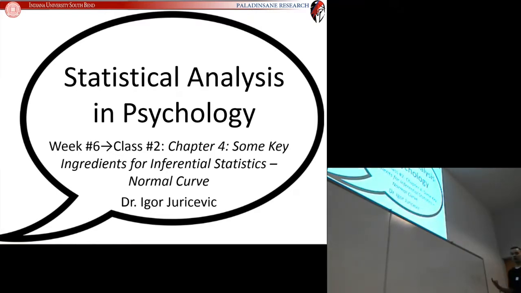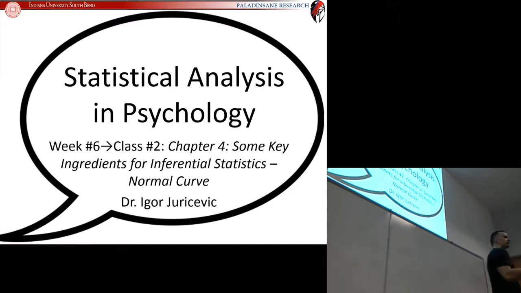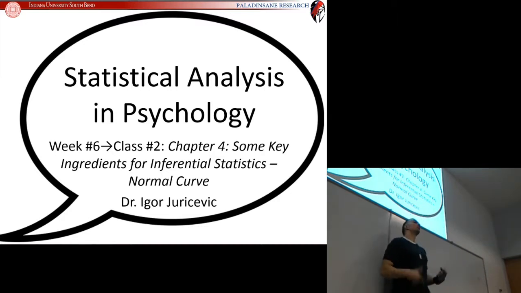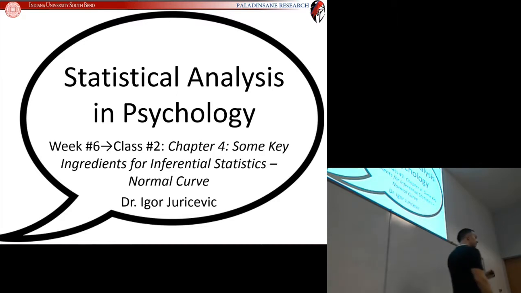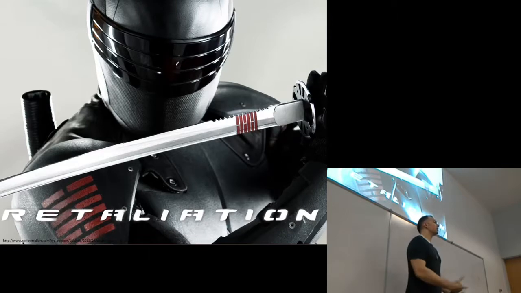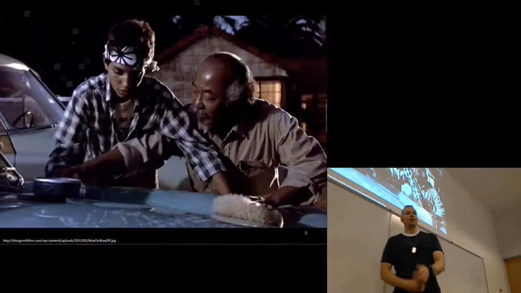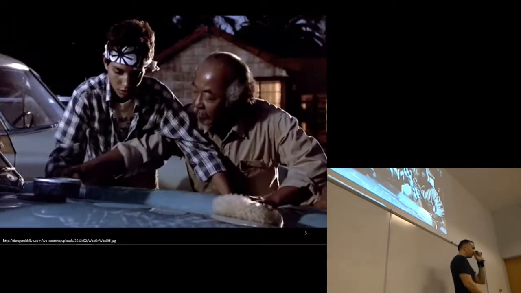So today we're going to continue on with our look at these key ingredients for inferential statistics. This time we're going to start moving towards more about the normal curve and its importance and just some features of it and why it pops up over and over and over again. And this again is in service of getting to the final goal, the really cool stuff that we can do with statistics, the looking at actual data and making actual decisions about does a treatment work or does it not work? Is there a difference between two groups or is there no difference? But we're still laying down that foundation, still working on our fundamental pieces.